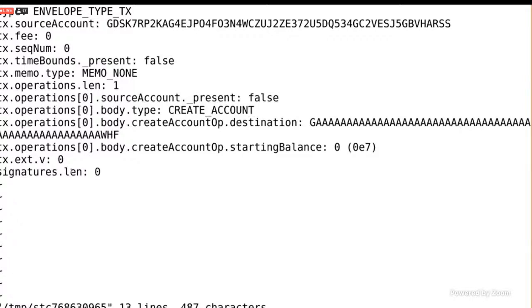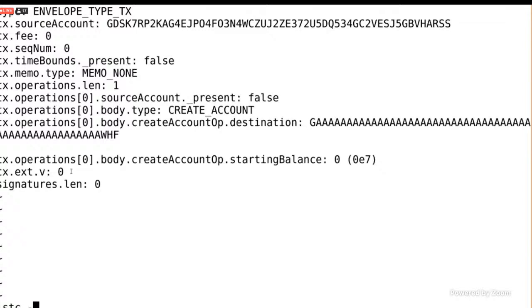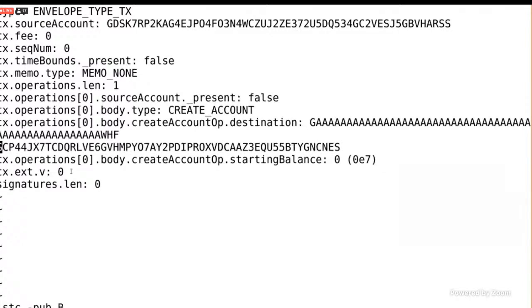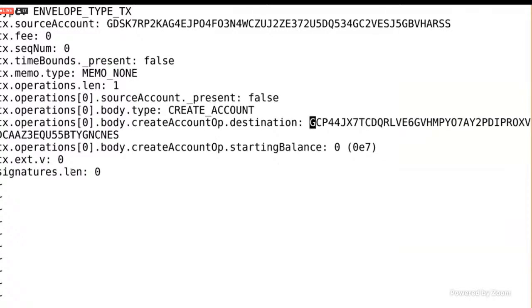So let's actually create account B here. I need to set the destination to be public key B, because we're going to create this account B. And I need to give it a starting balance. Let's give it 100 lumens. And in Stellar, all the asset values are in units of 1/10 millionth. So this means I need to add 7 zeros at the end, 1, 2, 3, 4, 5, 6, 7. But if I save and quit, STC will rerun this and format this as a comment in a slightly more convenient way to remind me, yeah, this really is 100 lumens that I've put here.